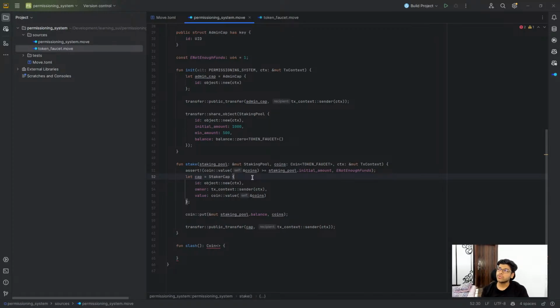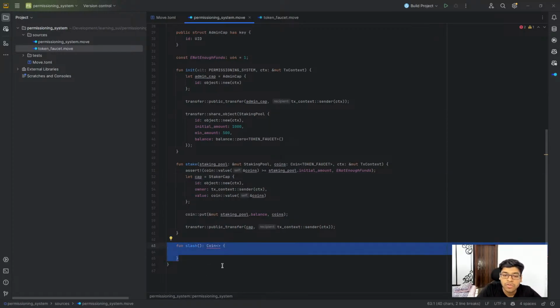You will first give this staker cap to that program, and then that program will be able to lock it or do something with the staker cap, and then at the end of the flow, it is going to return you the staker cap. But in between, if you did something wrong, then that program will be able to slash you. And so this function is going to be called by that program to slash your funds from the staker cap.